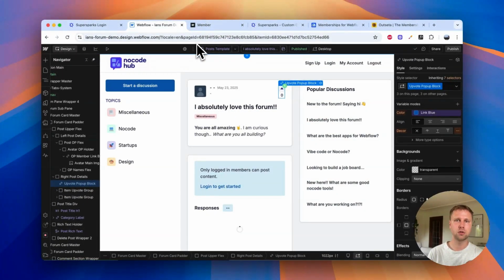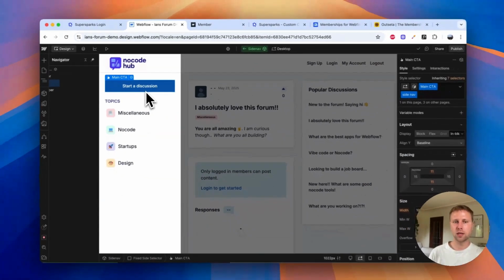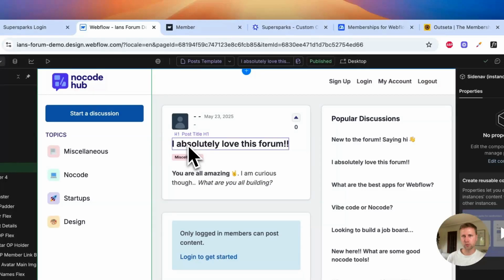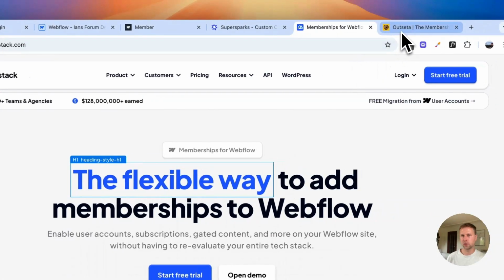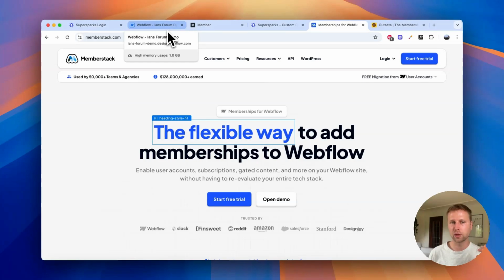So instead of needing to redirect your users to a generic looking third-party community platform that also has limited design flexibility, you can customize the design of your forum to match the design of the rest of your website. And also keep your community and website all under one roof. And also, if you have an existing user base through Memberstack or Outseta, you can really increase engagement and connections within your user base through this solution.